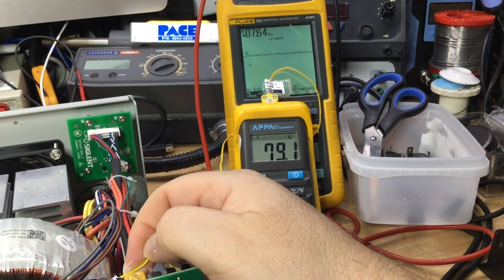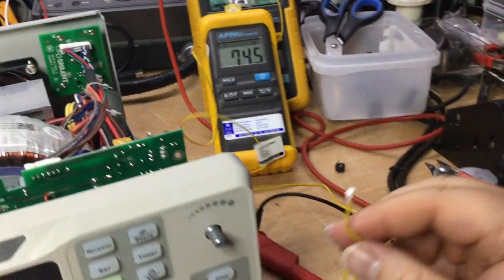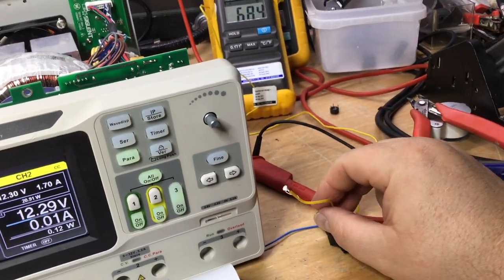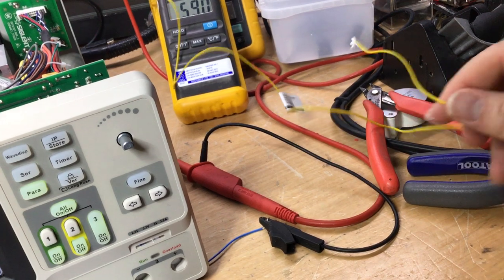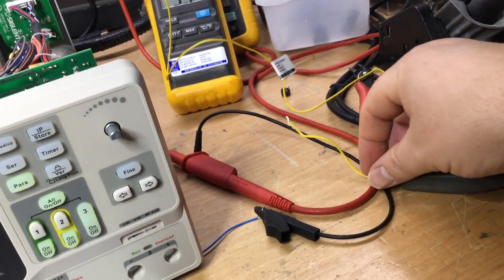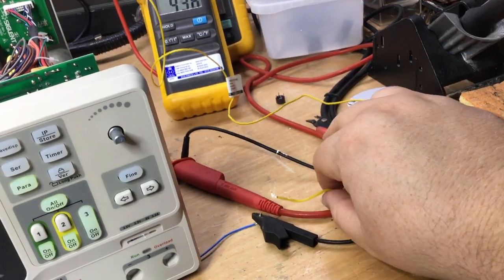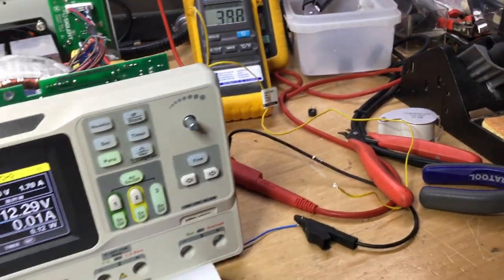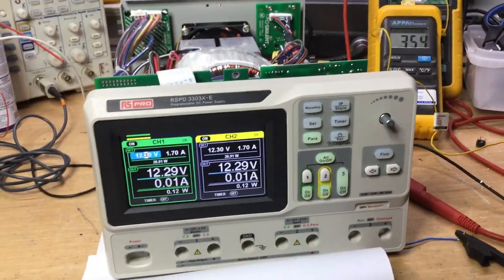So what I'm going to do is, I'll just leave that gunk there on the end of that wire. There's one thing about Dow Corning silicone heatsink compound, it gets everywhere. No matter what happens, it gets everywhere. Anyway, I'll leave it switched on now.